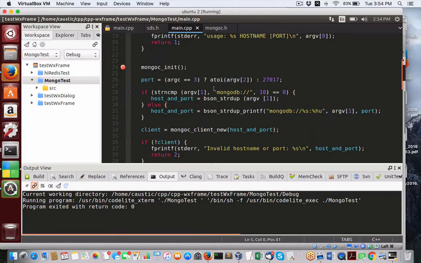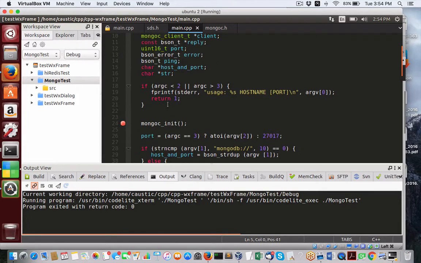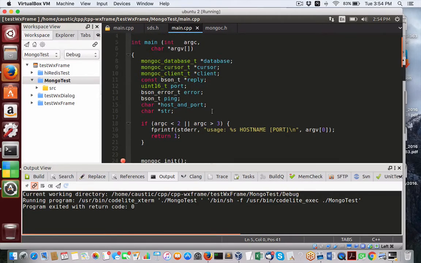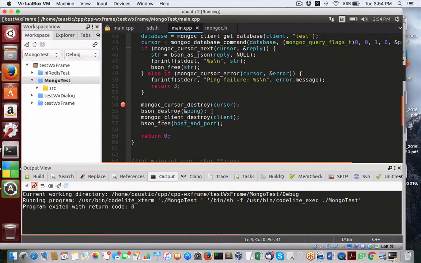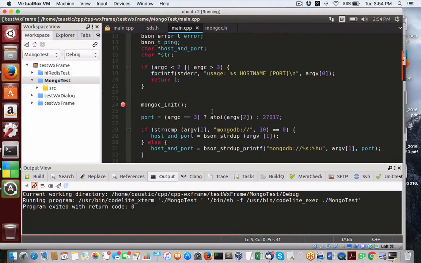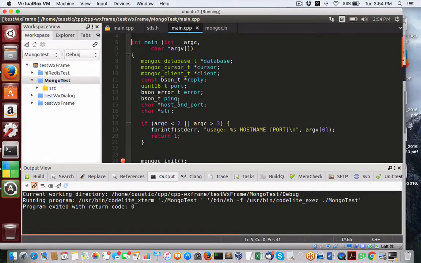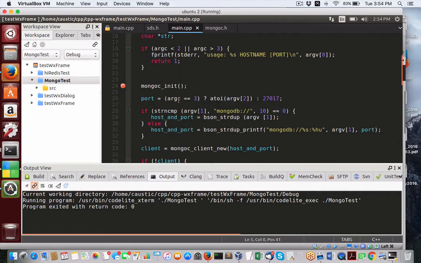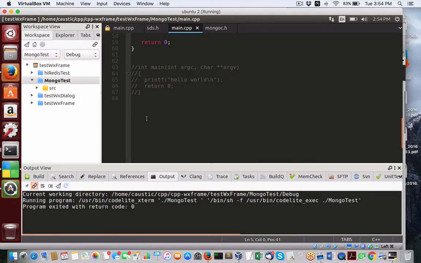And the other cool thing is I showed another video on being able to demo the wxWidgets library in this IDE and actually got it running with version 3. So this is a really good IDE, and it seems to work out of the box. So the next test was obviously to get the Mongo C driver working and an actual test program working. So this is the Mongo C ping program that I've been demoing earlier. This is the C program, okay, and it does compile, it does run. Okay, so enough of that.